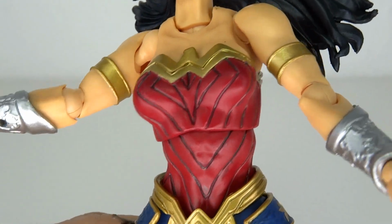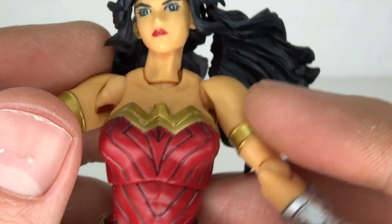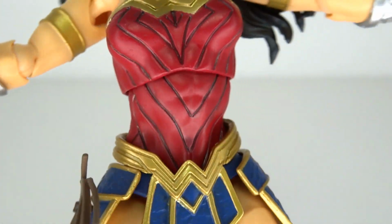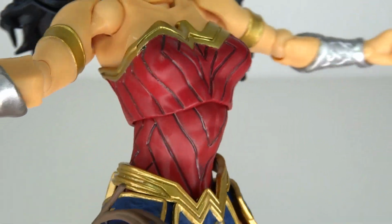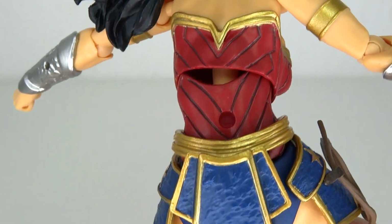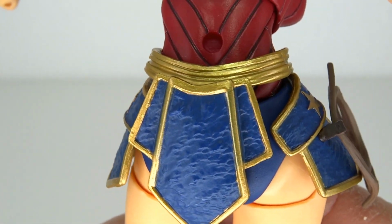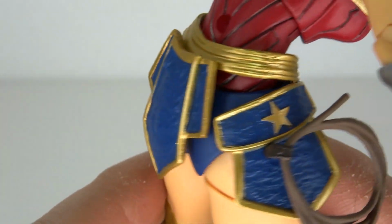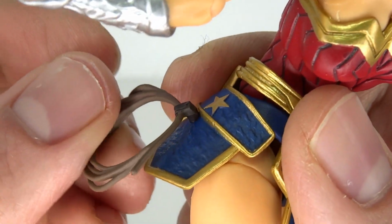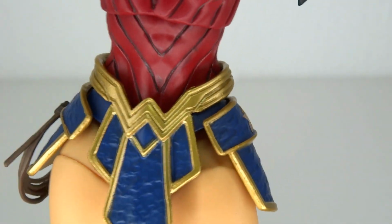The torso piece looks nice. Actually very nicely painted, like the small lines over there, which are filled in with a darker color. That's pretty good. For the most part, I don't really see any issues with that. Also, the gold does have a hole in the back for the base, and then you get more gold on her skirt. Same thing, I love the molding in there, it makes it look that much more detailed. Also on the side there's a bit of a star, and her lasso, a regular lasso. You get a more shiny lasso in the accessories, don't worry about it.